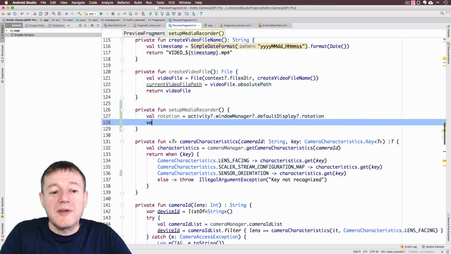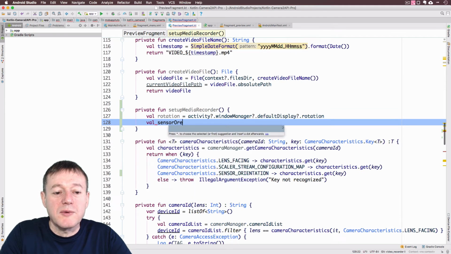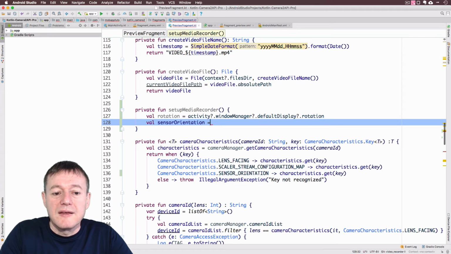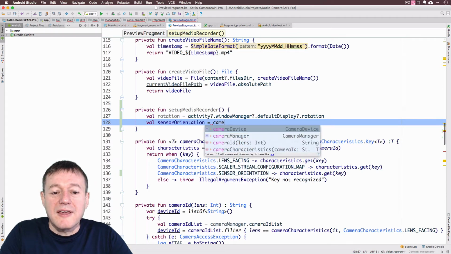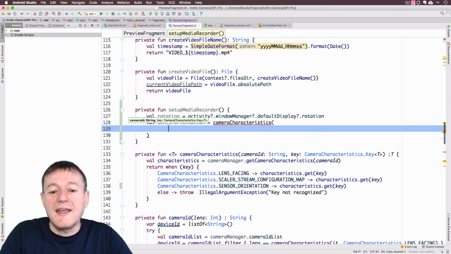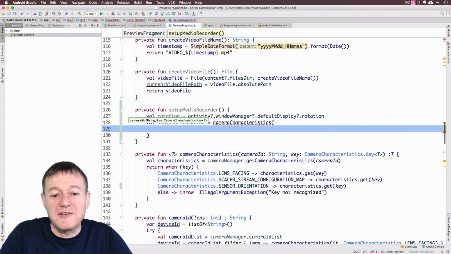Okay, and now we'll get a value for our sensor orientation. So we have a little bit of help code now that we've created for that. Okay, so we can call our camera characteristics function, and inside here we need to pass in the orientation for either the forward or rear camera. So we want the rear camera.